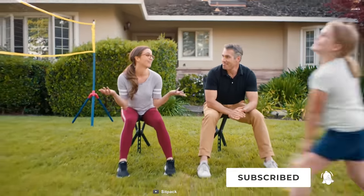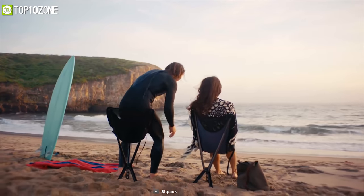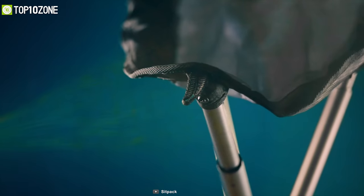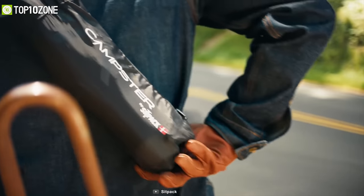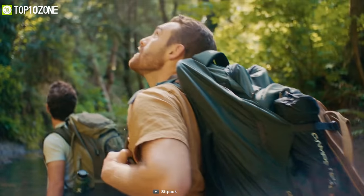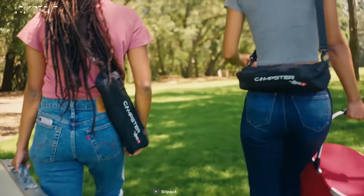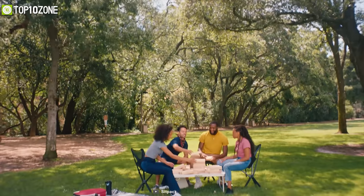Offering a unique design, this chair increases leg maneuverability and sitting comfort, keeping the seat height and back just like a regular chair. By utilizing a one-of-a-kind locking mechanism and a rip-stop nylon seat, this chair weighs only two pounds and folds to the size of a bottle, meaning you can easily carry it in your backpack or over your shoulder. The Seat Pack Campstar camping chair is a truly revolutionary chair that fits any lifestyle and is made for anyone seeking adventure.